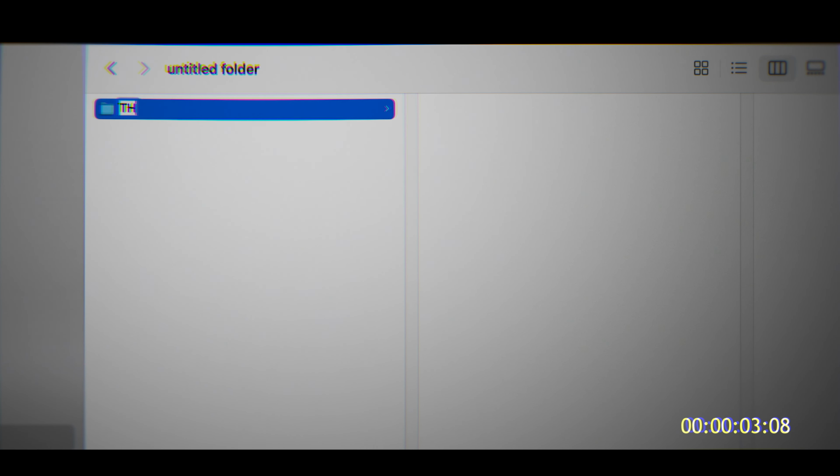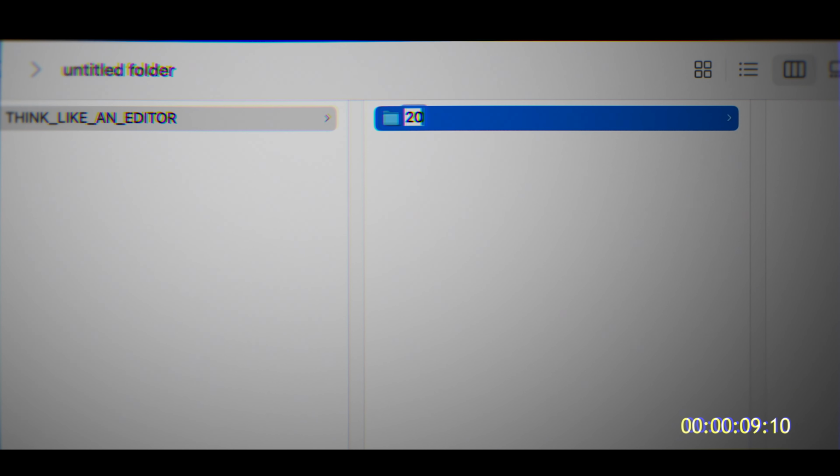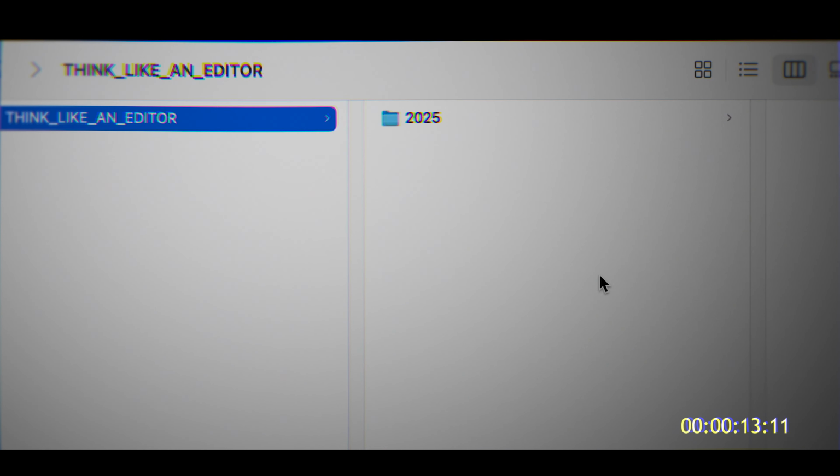Now you might be asking, how do these first two chapters work in a real-life scenario? So let's start the clock and see also how long it takes to prep everything for work. I've just started this channel, so first let's create a main folder called Think Like an Editor. Next, let's make a subfolder for the year, 2025. Now we're building an archive that will serve for many videos to come, so let's keep it neat and tidy. Now let's create a folder for today's episode.